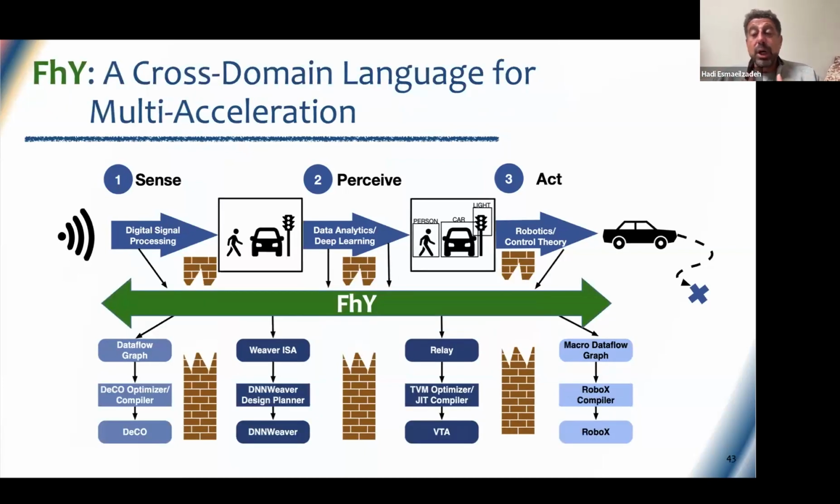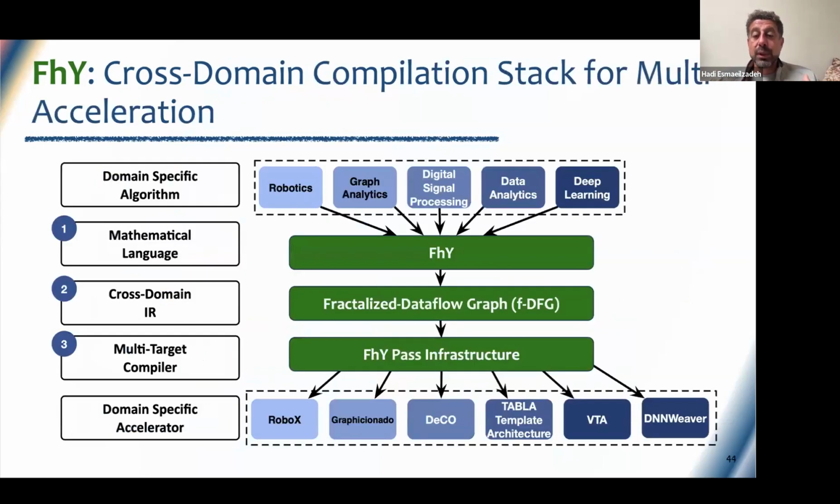So what we are working on now, and I had a paper in, I think, HPCA 2021, where we introduced a cross-domain language called Polymath. But now we have a new language, which I'm very happy about. We call it Phi, because of the fractalized nature of physics, and we're trying to express physics-based computations, generally speaking, to break these walls and give you a language and a compilation stack that can support multiple accelerators and multiple algorithmic domains, but do not fall back to general purpose languages.